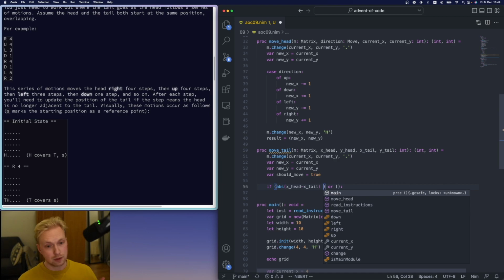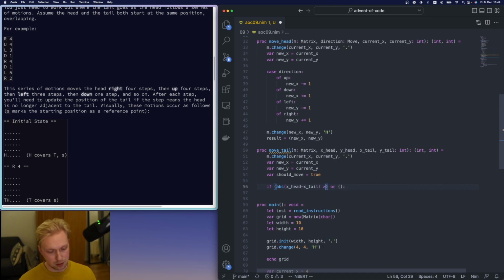So if the difference between them is larger than 1, let's set this to false, and then we do the same operation, but for y and y. So if this is true, then should move becomes true.